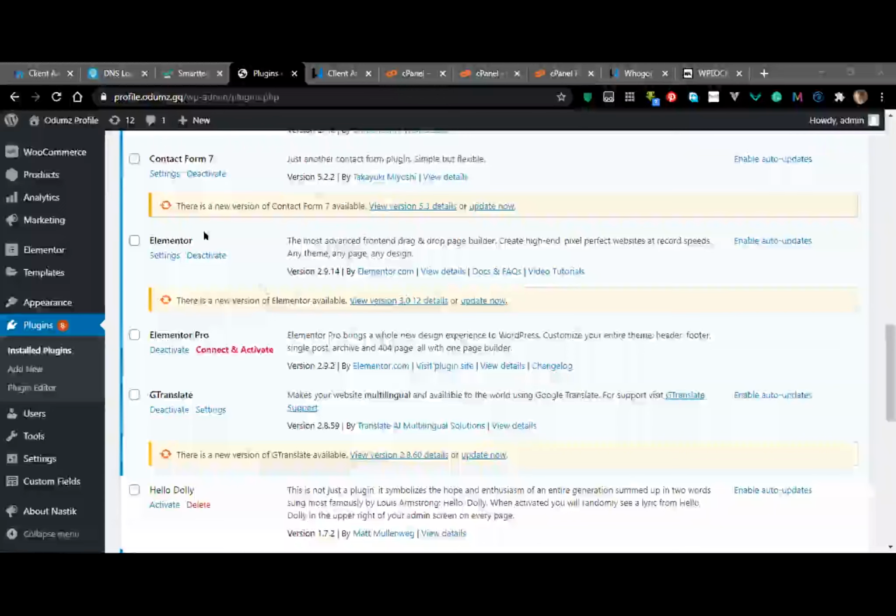So yeah, we have Elementor as a theme builder. There's also Beaver. I can't remember the full name right now, but there's something called Beaver. It's also a builder and it's good. So you can use either Elementor or that. Elementor Pro is also another plugin. It just gives you access to more functions that Elementor provides, which you have to pay for.